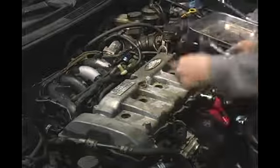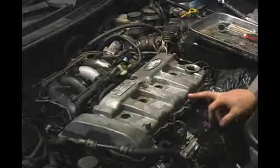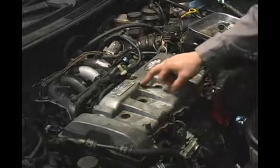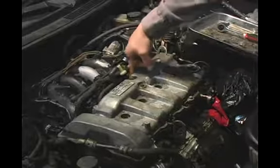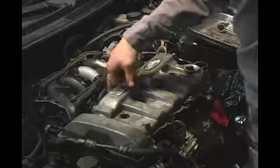Okay, and from there you're going to hop across. Just for time constraint purposes, I'm not going to actually tighten all of the bolts on film for you. We went from here to here. From here, what we're going to do is go directly across to this bolt. And from there, we're going to go diagonally across to this bolt, and then directly across to this bolt.